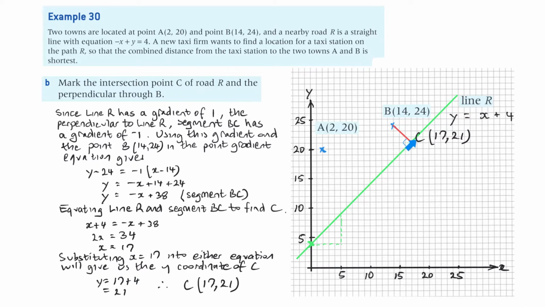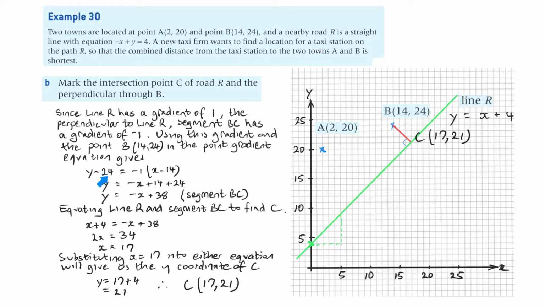Okay, so we've written C in here, and that's the coordinate point of C. The way we calculate that is, if we know this line's slope, which we know is 1, then this red line here, BC, must be minus 1 because m1 times m2 equals minus 1. So we know the slope and we know one point, 14, 24, so we can find the other point. That's all written here.